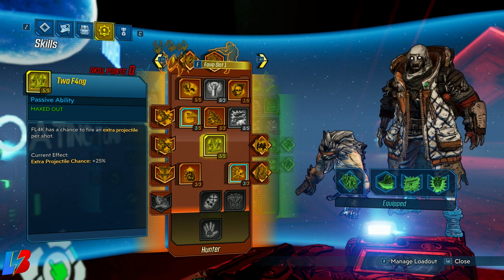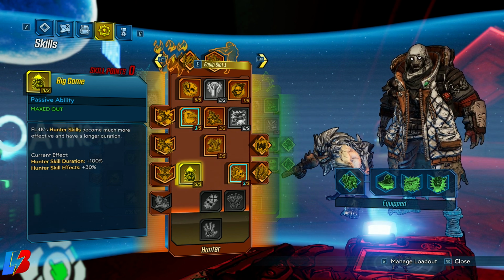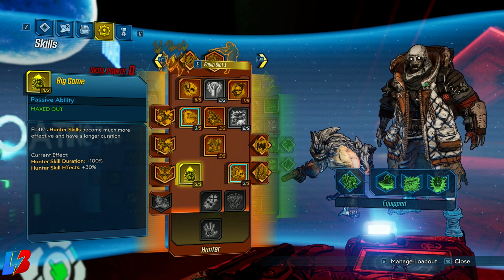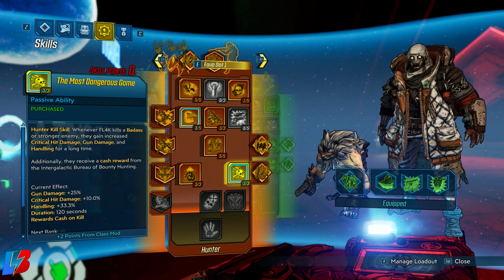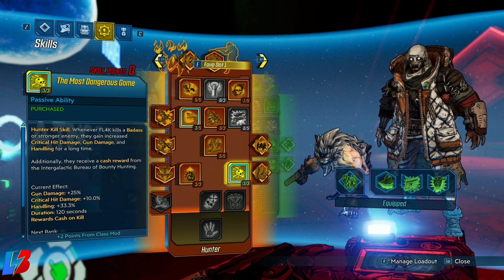Then we're going to go and dump a total of 3 points into Big Game. And this is a Hunter skill. What this is going to allow us to do is just increase our Hunter skill effectiveness and duration. And then we're just going to be dumping 1 point into the Most Dangerous Game. It's going to increase our gun damage, our critical hit damage, and our handling for our weapon.